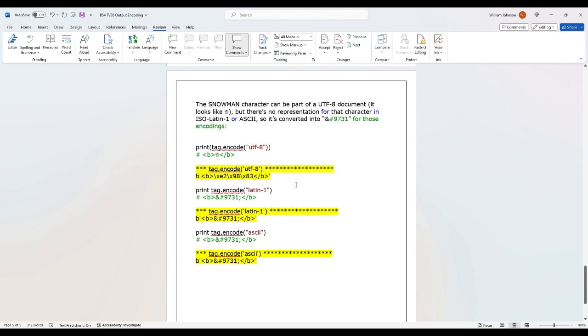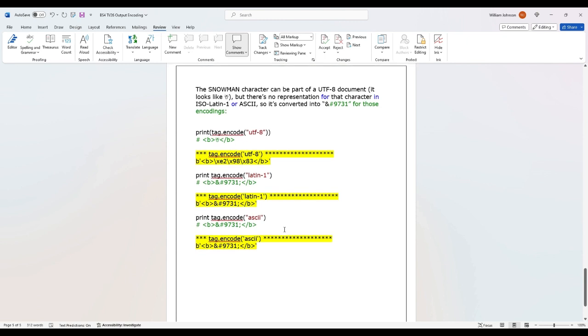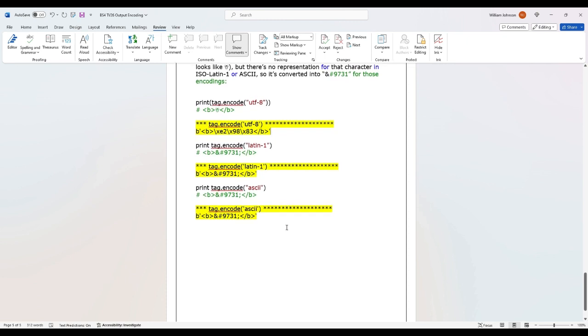Anyway, the bottom line is it didn't print the snowman character. It printed all of this instead when I did it. Either when they were writing the manual, they screwed up on this, and this should have been in here, or it has some sort of an effect because they're using an older version of Python.